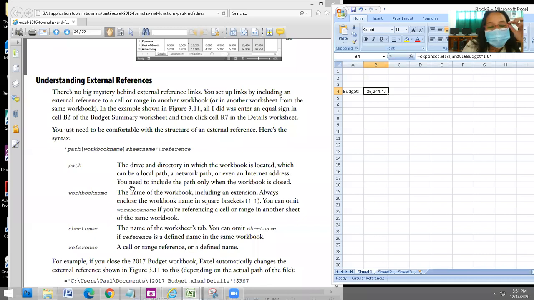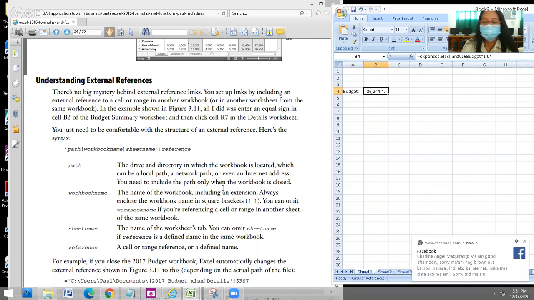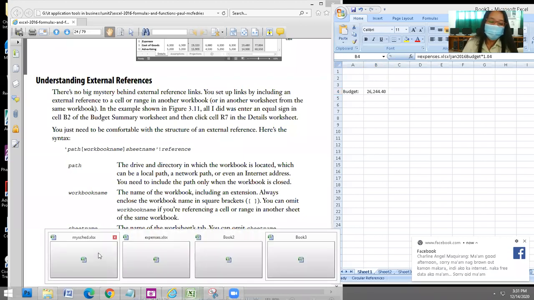Okay? The drive and directory in which the workbook is located, that is the path, which can be a local path, a network path, or even an internet address. So you need to include the path only if the workbook is closed. In our case, the expenses is open. I'll show you. Here is our class record.